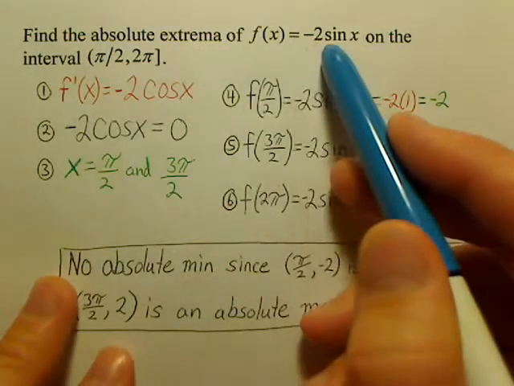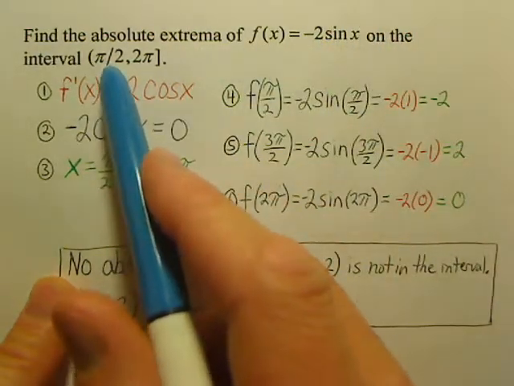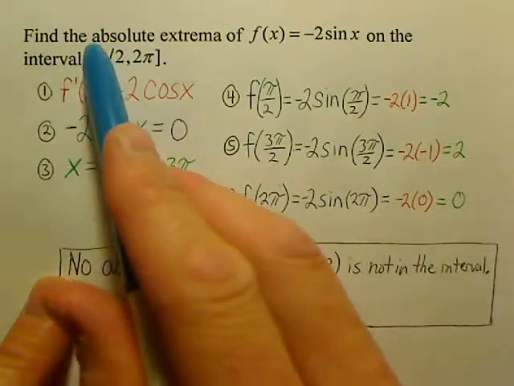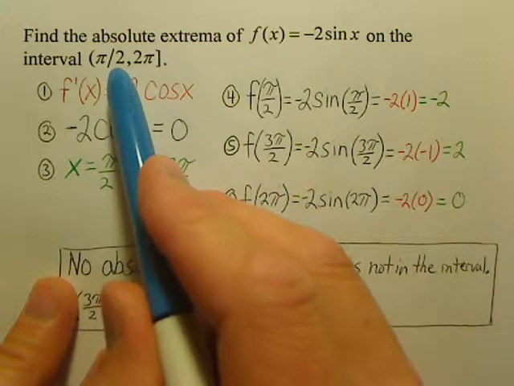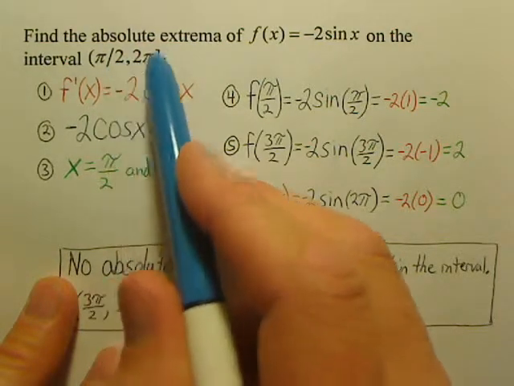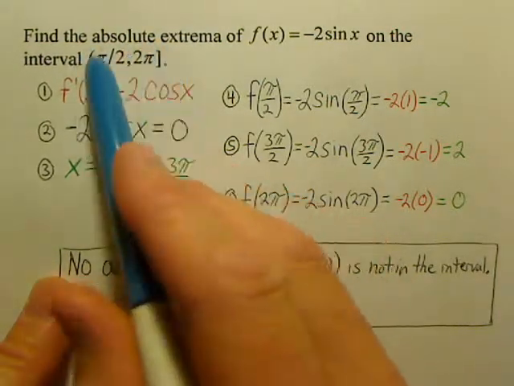Finding the absolute extrema of this function on this interval. Now, the tricky part about this question is, do you see that's an open interval here, but a closed interval there? That's going to be very important in the end. Be very careful on extremas to look carefully at the interval.